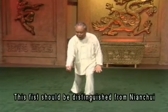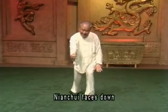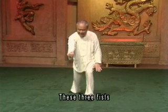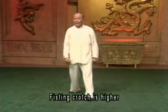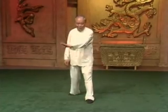The fist should be distinguished from Lian Quan. Lian Quan faces down, the fist is in the middle. Ban Deng Quan is even. These three fists. Zhi Dang Quan faces down. Fisting crotch is higher, pointing to others' private parts. Ban Deng Quan is an even fist. These three fists, even, face down slightly, down more, leave over here from each other.